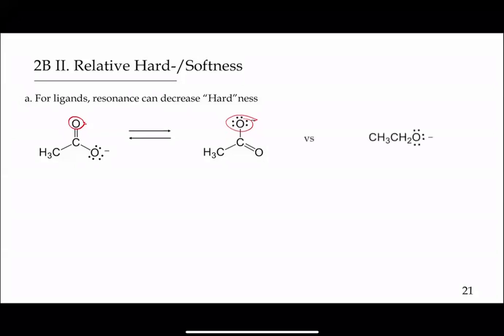If you compare that, let's say, with something corollary, like an alcohol, those electrons are going to be localized on the oxygen there. Now, if you were to compare the ligand on the left, it's not as simple as comparing the individual oxygens in terms of their hardness, because we can also consider the factor of that ligand on the left, the carboxylic acid base, right? It has a bidentate capability. With a bidentate capability, that can influence the stability of metal binding. And we'll talk about that a little bit later.